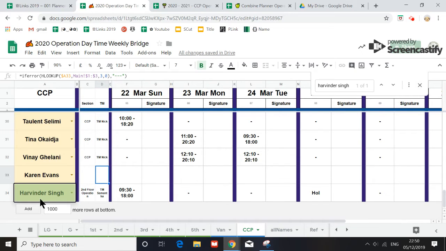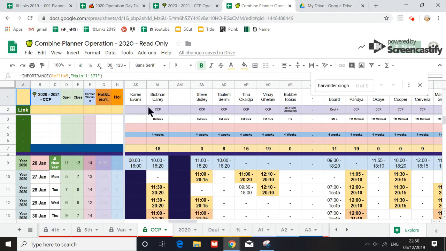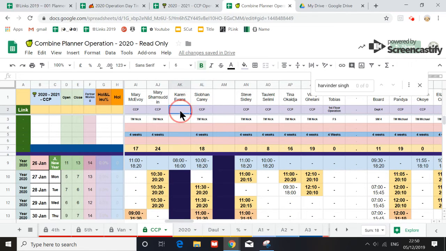Yeah, it's a blank. So if you actually tidy up all this data like this, it will actually pull through.